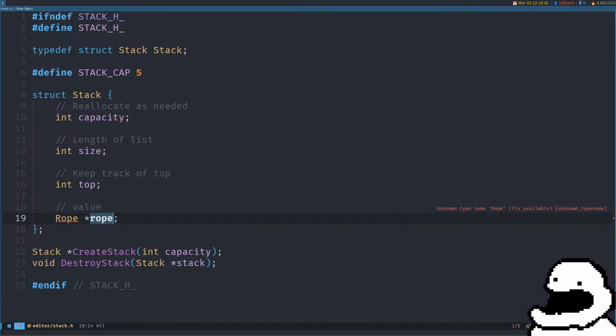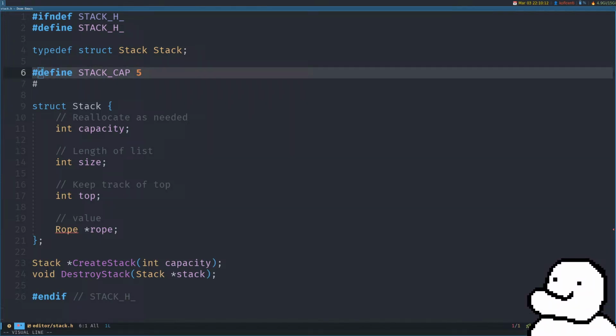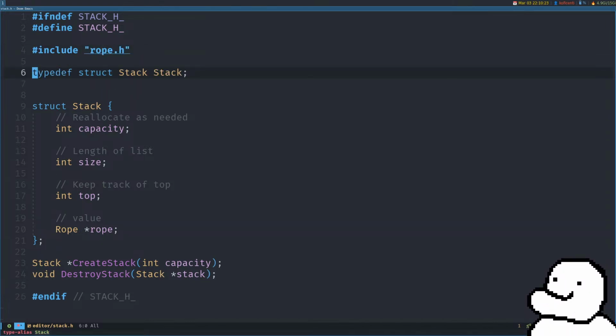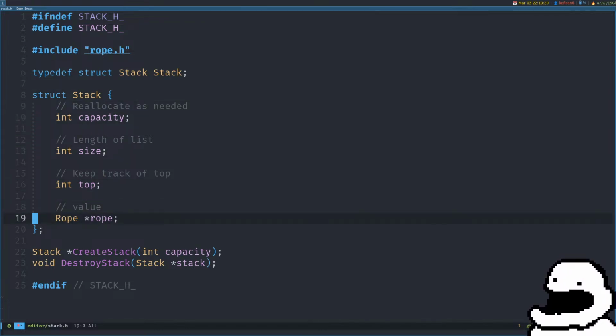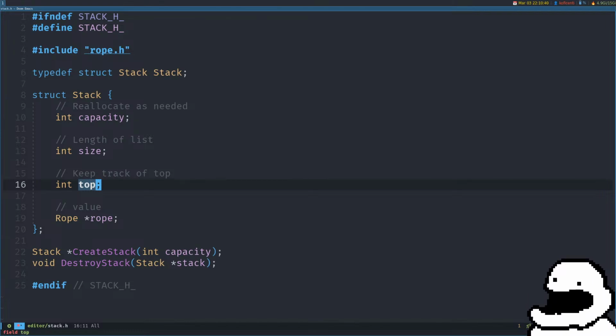So okay. Oh, and we've got to import it. Do I really need that? I could just hardcode the cat and the... I don't really need that. Yeah, I'll just leave it. Include rope.h. Let me put that up here actually. Right, so this is going to be a rope stack, but we're just calling it stack, because it should be the only stack we need throughout the program.